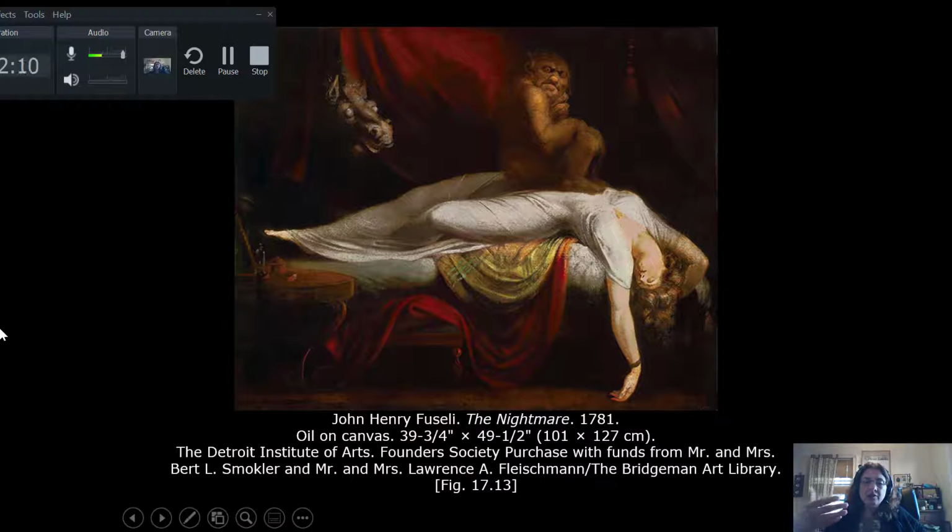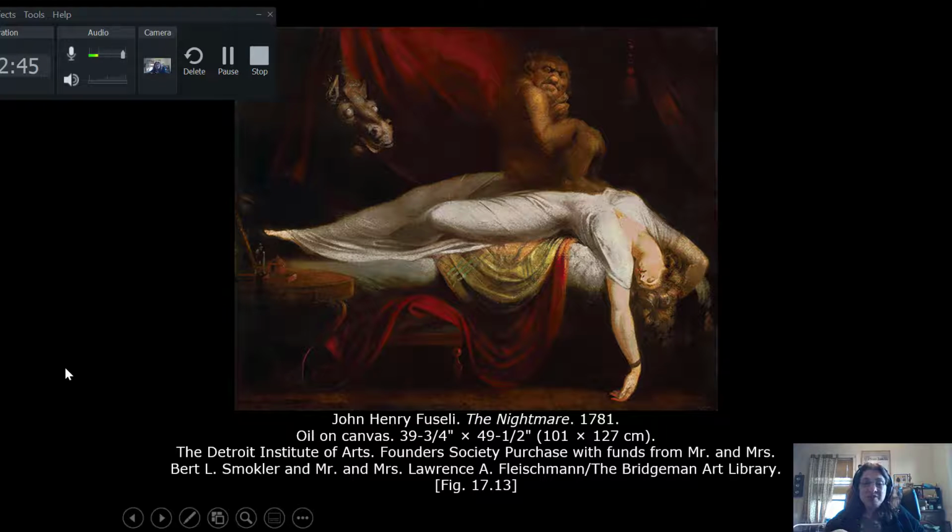And here's a great, Fuseli is a great artist when we look at the idea of romanticism. So you can hopefully see what I mean. This is called The Nightmare. So The Nightmare, not what we think of when you say the word romantic, okay? We have this woman, and is she passed out? Is she dead? What has happened to her? We don't know. We have this kind of demon creature sitting here on top of her. This horse with the bug eyes putting its head into the room. It's very dark. We see this kind of ominous shadow here.